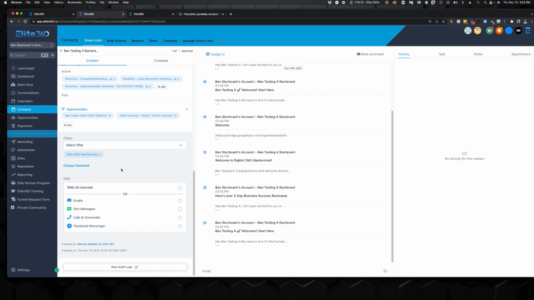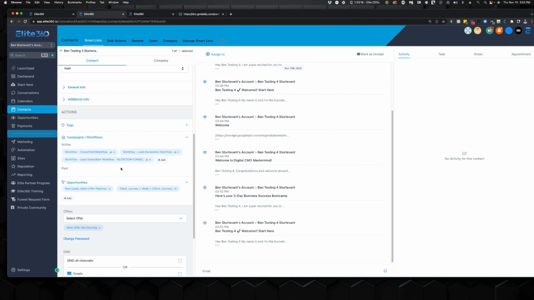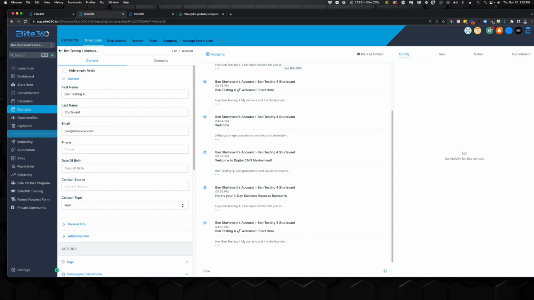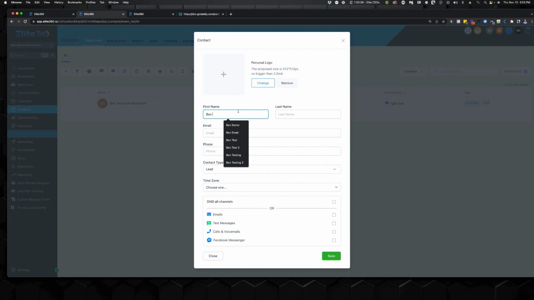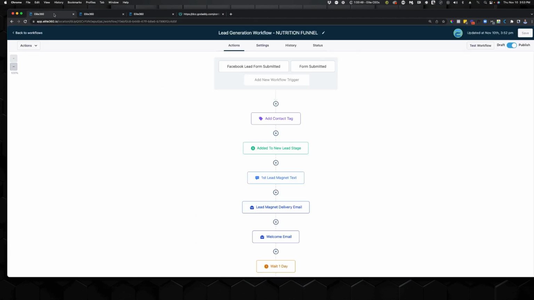Oh shoot, it's not going to do that because of when I added myself as a client. Here, let me do this. I removed myself from all the workflows when I added myself as a client. So let me add myself as another contact. We'll just do Ben testing 5. It's okay that it's the same email. Actually, let's do +1. Now I'll go in and test it, and now it should work again.